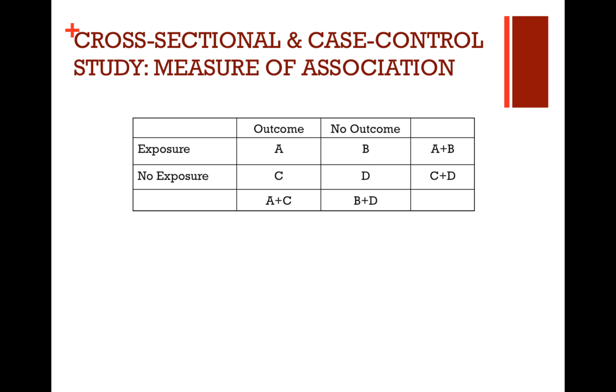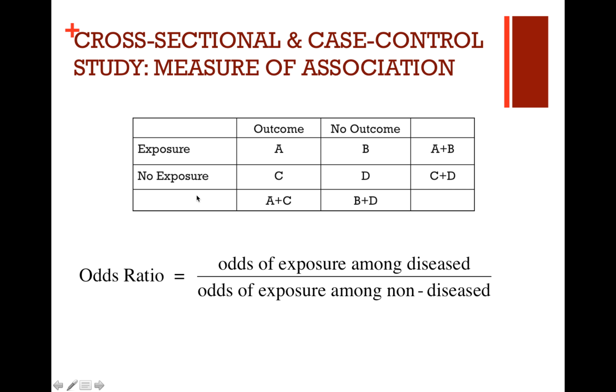And when we're looking at the study, the measures of association, we've now actually gone through this. We're looking at how you measure your odds ratio. So we have our A, B, C, D boxes in our standard 2x2 table. So outcome, yes, no, exposed, yes, no. And you're looking at the odds of exposure amongst the diseased and the odds of exposure amongst the non-diseased, or in this case, your handy dandy AD divided by BC.